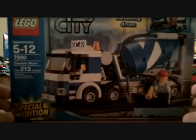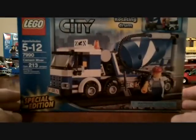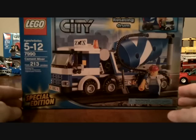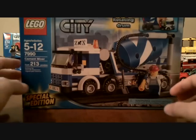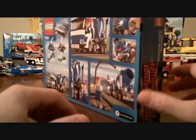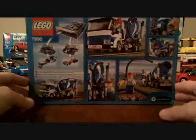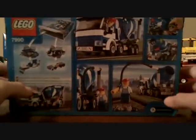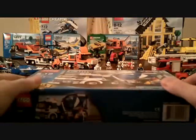Alright, on to the review. So we have the LEGO Cement Mixer, which I'm sure a lot of you have seen before, but I just got it for Michael, my son. I wanted to review it. There's some pictures in the back. Some nice pictures, wow. Looks like a neat set. I'm going to take it out and put it together, show you what it looks like.